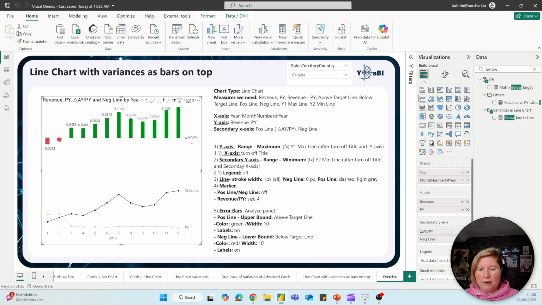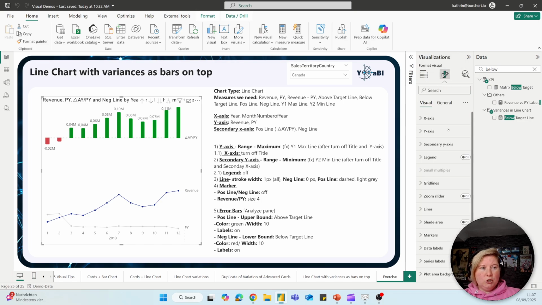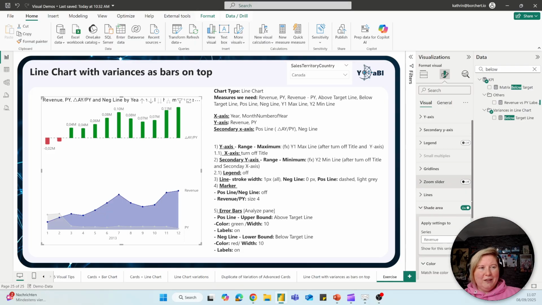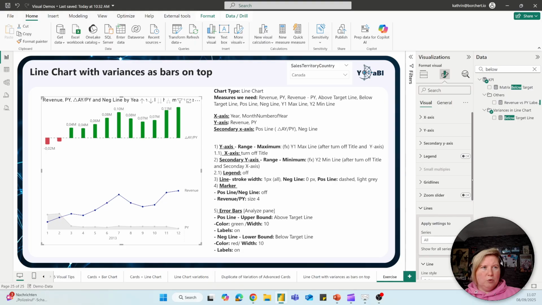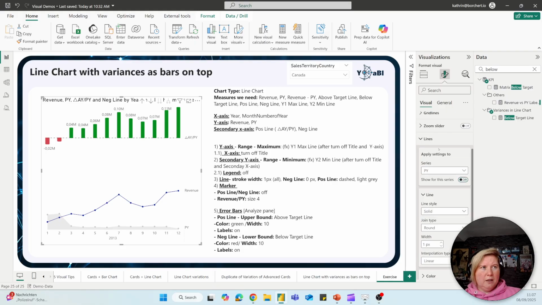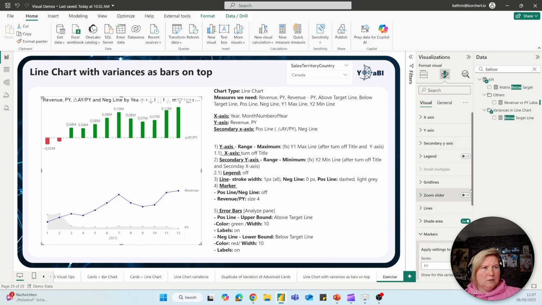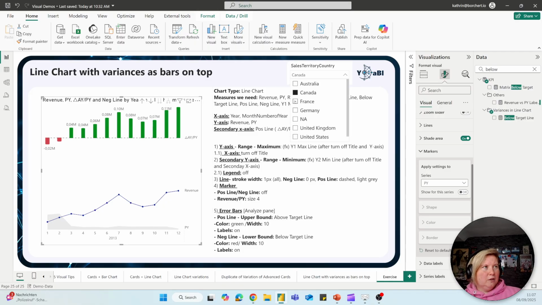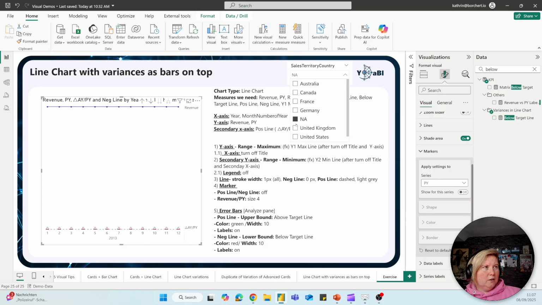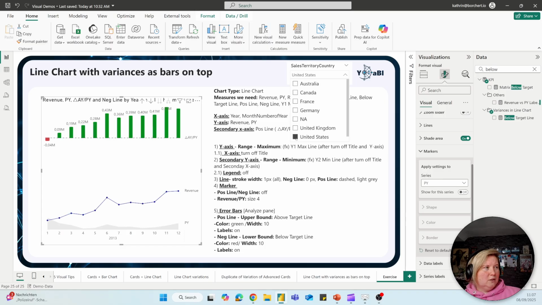Okay, if you want to change the line now, for example the previous year, because you don't need the line, you want, for example, a shaded area, then we can go to the brush again. We can switch on the shade area, and then you see, oh okay, everything is switched on now. It's very simple. You can turn off the revenue. You can stay with your previous year, of course, in light gray. And one small change I would make is I would go to the lines and disable the previous year line as well as the marker, because this is a bit disturbing for the eye, and turn it off. And now you see we have a gray area instead of a line, and it works the same way as before. So for NA, of course, there is no data, but in the rest, you see now it is working.